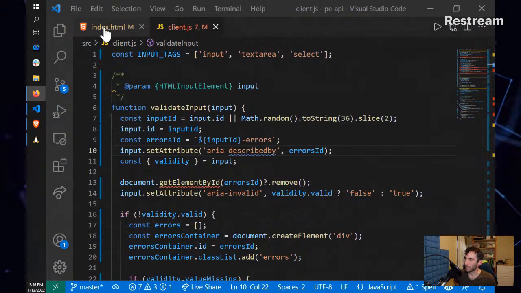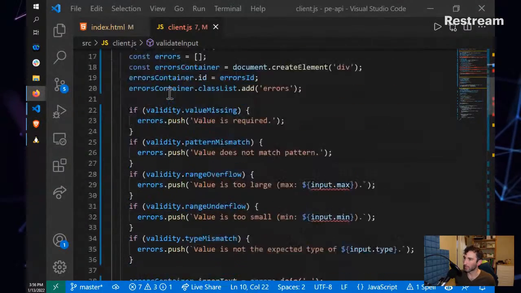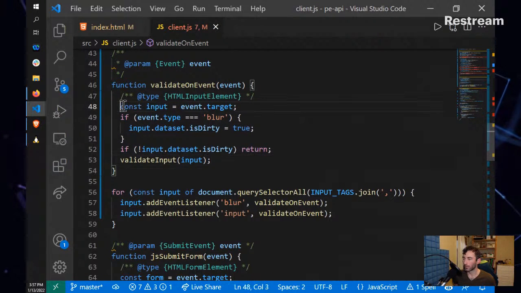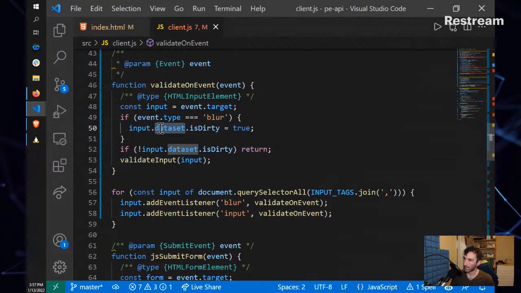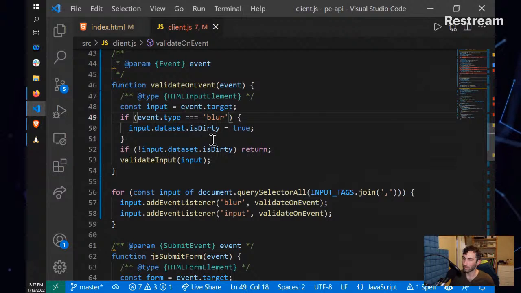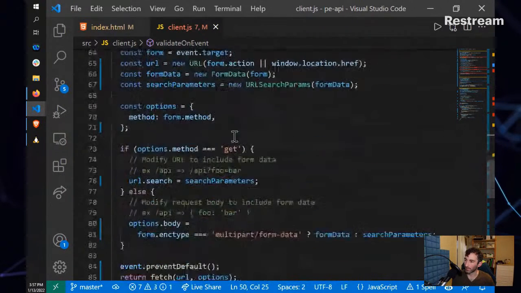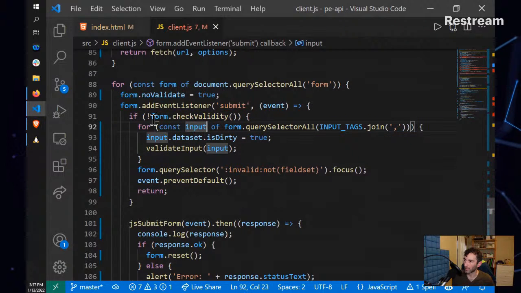I think, you know what? I want to do some highlights at the end of these to show what was the cool part of this cast. I think the cool thing about this one was this is really UX stuff. We do a check if it's a blur event or an input event, and we use these data attributes to enable or disable showing the validation errors. We don't want to show them right away when a user first starts typing into a form because that would be noisy. But we also don't want to wait all the way until the blur event. However, because the submit event is when the default validation happens, we do still want to include that validation logic during the submit event if the form is invalid.